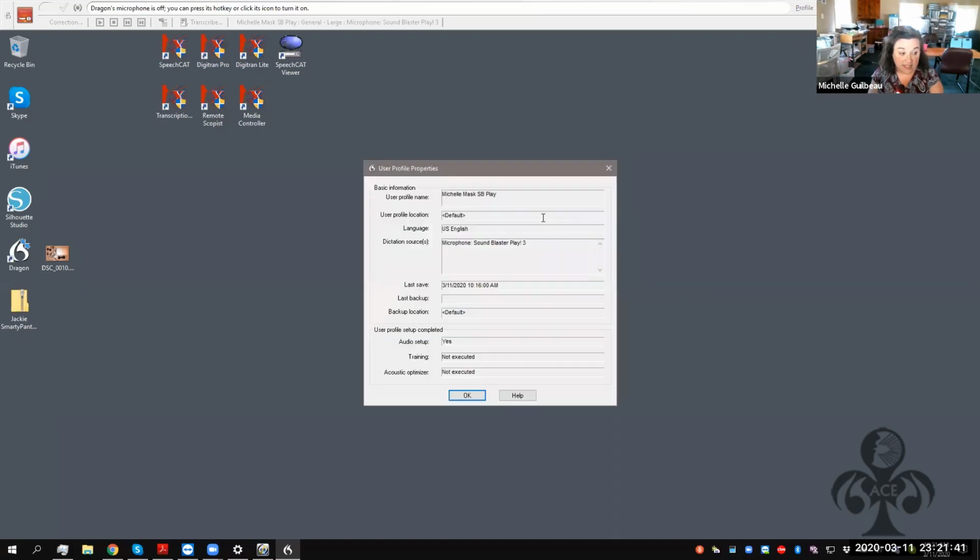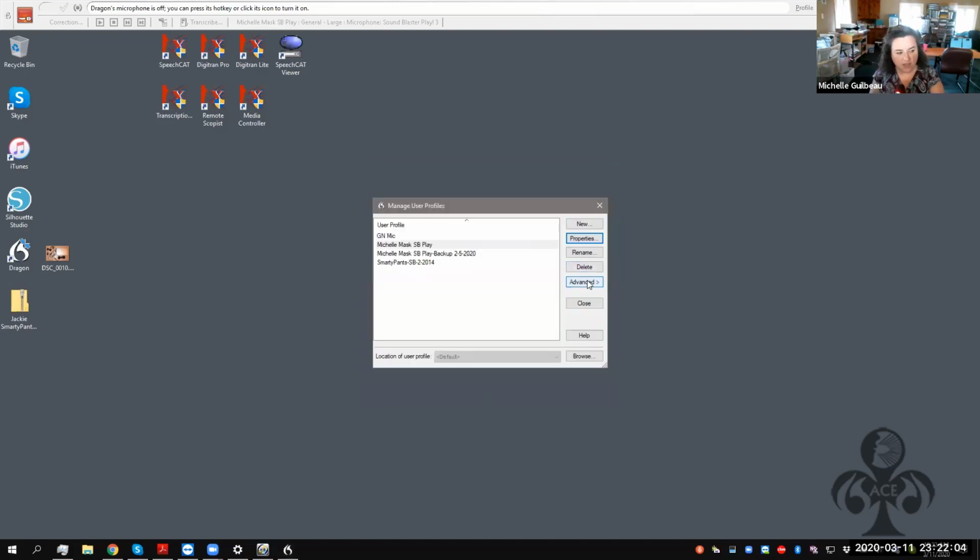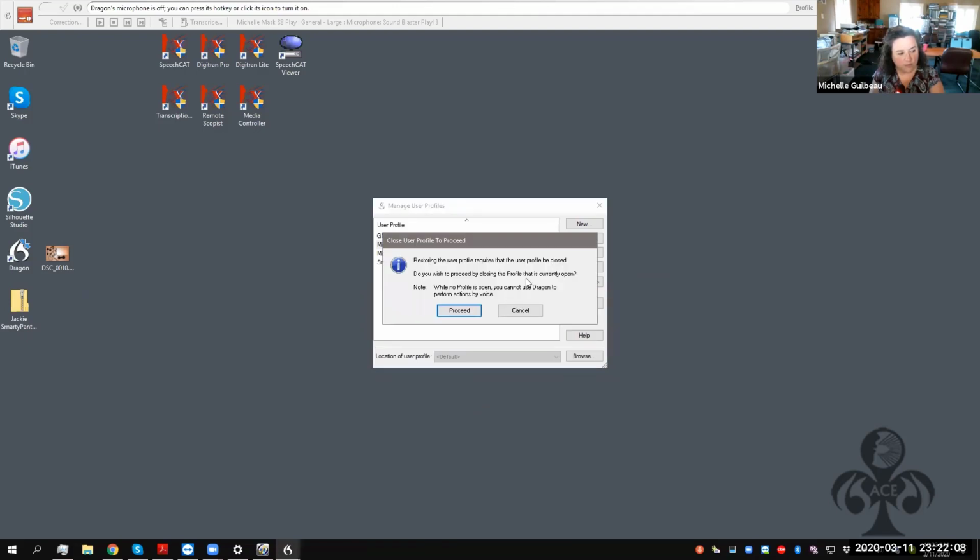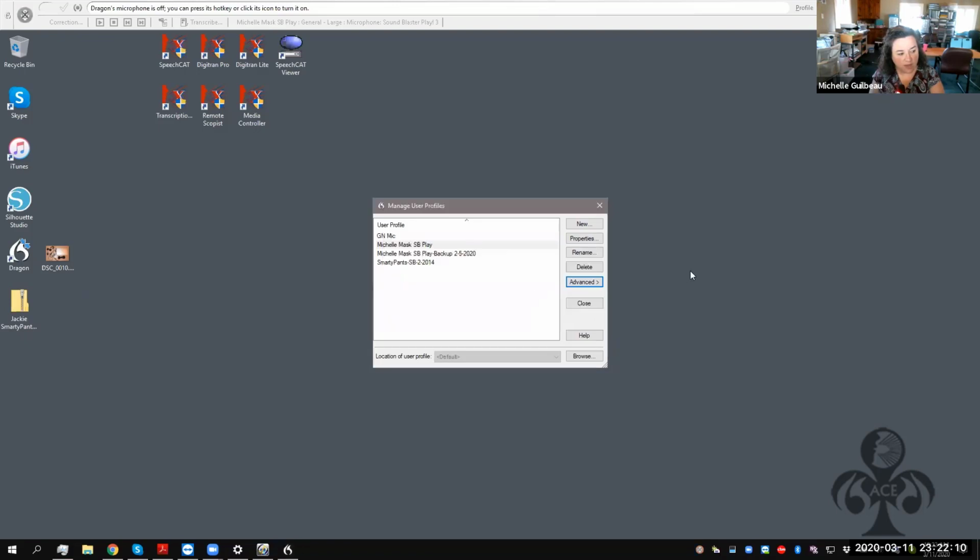The properties here within Dragon will let me know when's the last time I saved. Now notice the last backup, it's not available because I just restored this user from a previous, and so there is no backup to restore from. Let me see what happens when I try that. If I go to Advanced and Restore, it's going to close my user profile. I'm going to proceed.